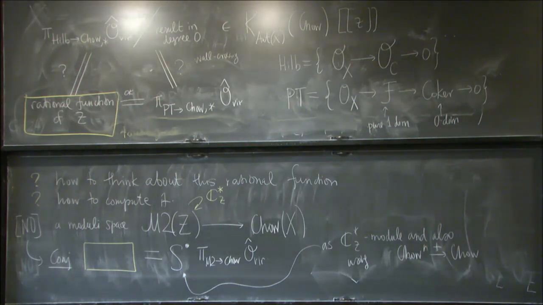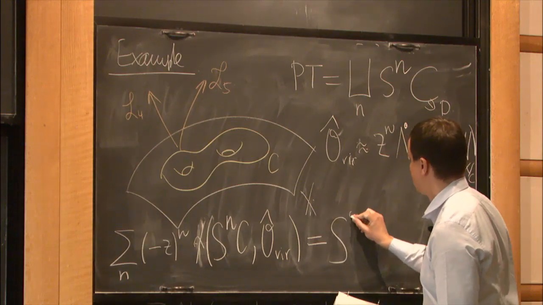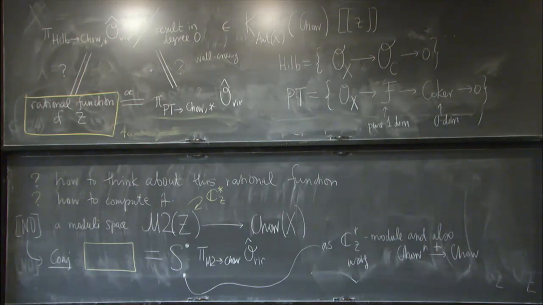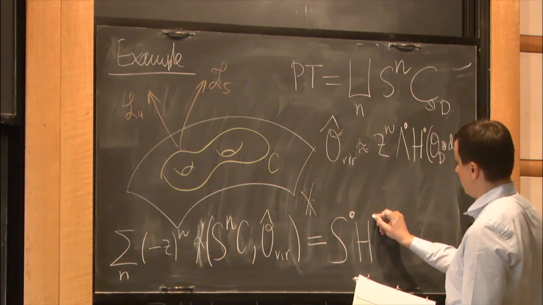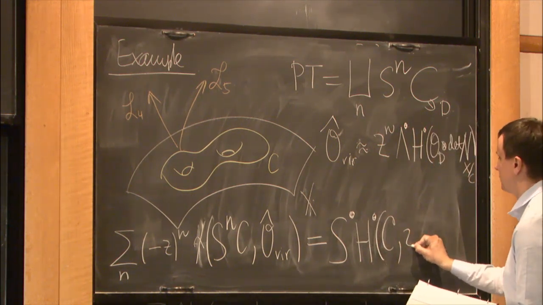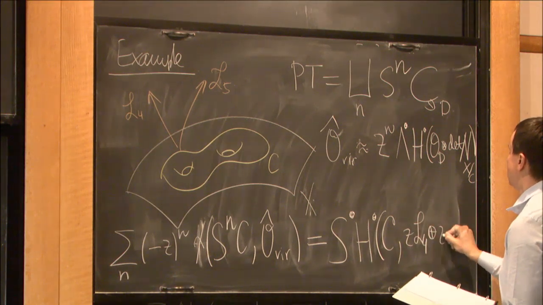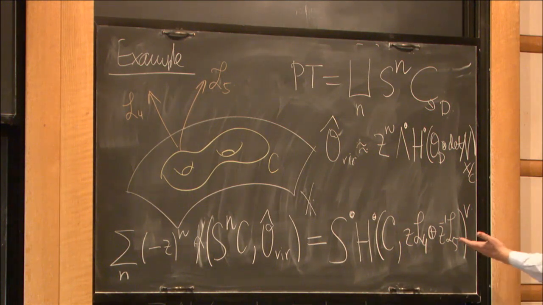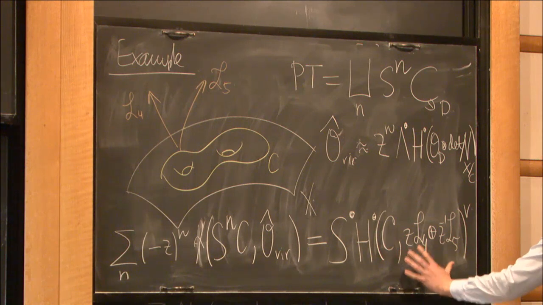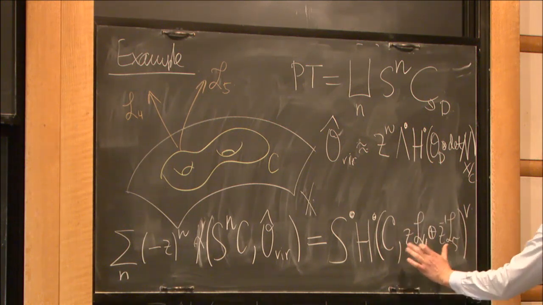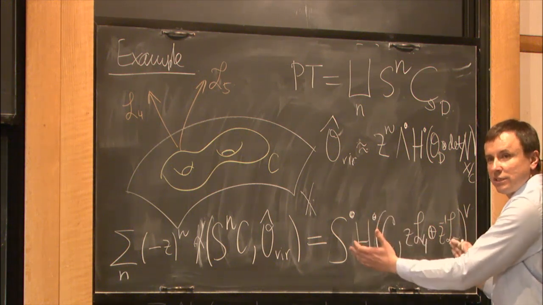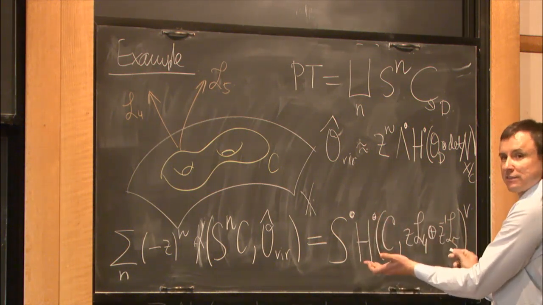And so this will be that symmetric algebra, that's this S dot here. And then the cohomology of the curve C itself. And then I take Z L4 plus Z inverse L5 dual. This just says how the curve is allowed to move in the fourth and the fifth direction, and this is just polynomials of that. This is just the coordinate algebra of that virtual space.